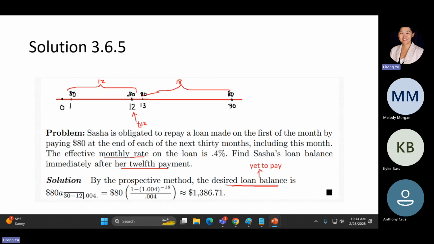This was one that we talked about before, and that's the timeline. They pay the 12 and still need to pay 18. The original loan is not given. So the bottom row is the calculation that was in the book. So you can see it's the same as what I was doing with my calculator. 13 minus 12, it's 18.